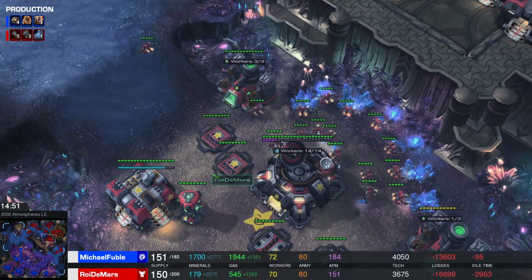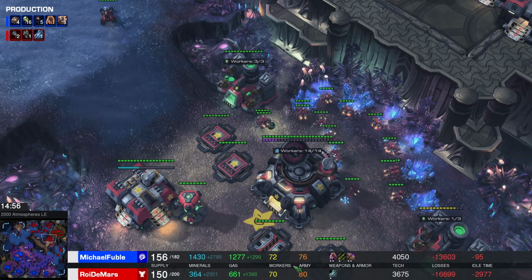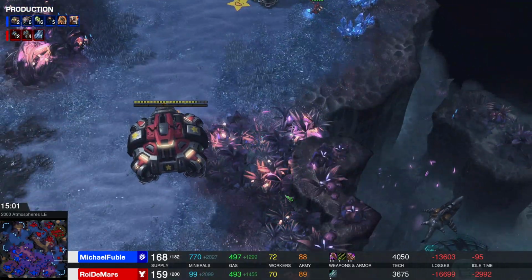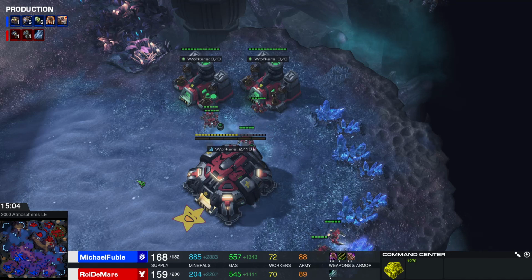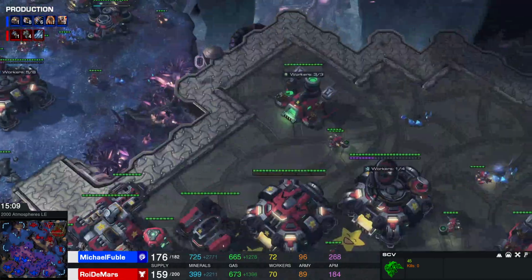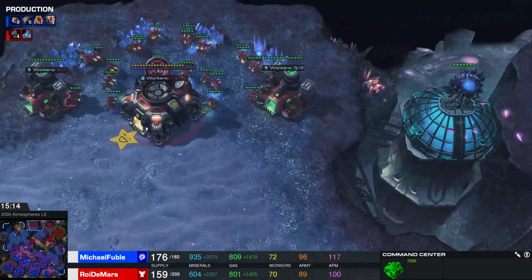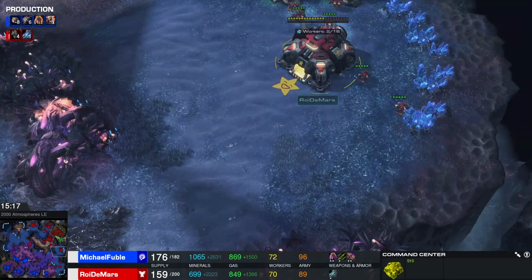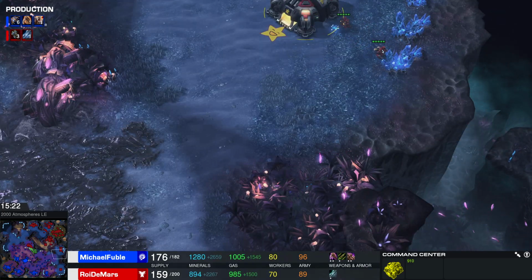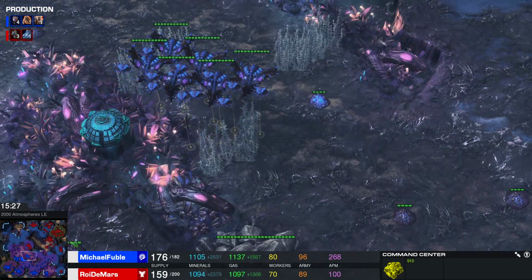And Roy, despite the past few minutes, the beating he's been taking, he is in an okay spot still. He's got plenty of bases. Trying to take more even. And he really needs to morph these into something more useful. Not sure why he has just random command centers lying around. At this point, you gotta morph that into a planetary, drop some missile turrets to defend it. But he's not doing that. Especially considering how well Michael's been doing with the harassment.